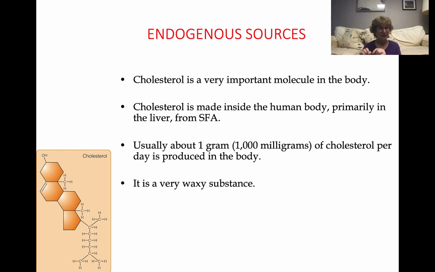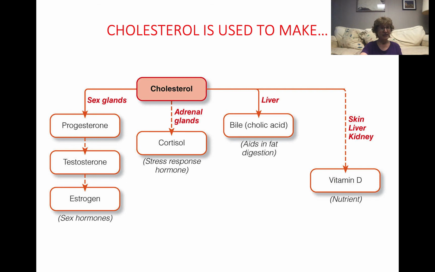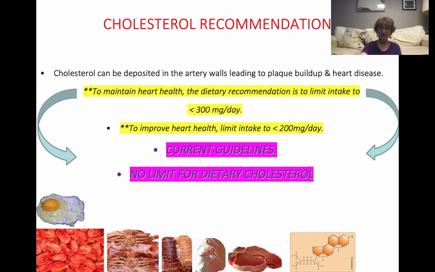But it's the saturated fat in food that can affect cholesterol in the blood, which is why we recommend that people who have a history of heart disease, or because it may affect their blood cholesterol levels, limit saturated fat intake. Cholesterol is used to make sex hormones, stress hormones, bile, which we'll talk about when we talk about digestion, and vitamin D.